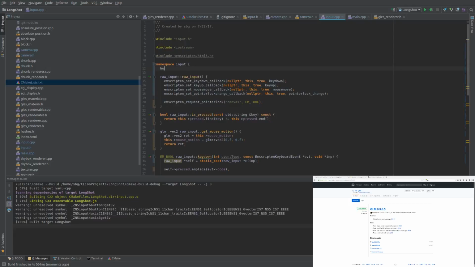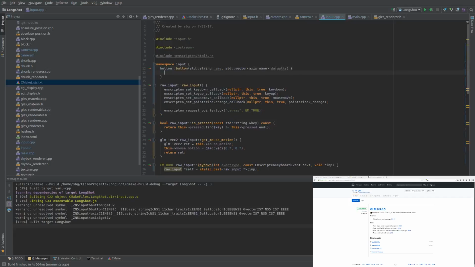So now we are going to take a look at our button. So for buttons, what we are going to do is have a list of keys, and we're going to initialize that based on the defaults that we are given.